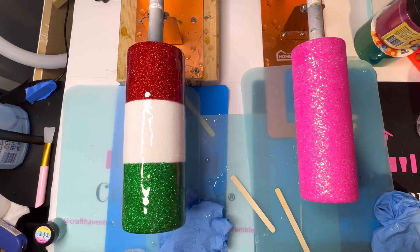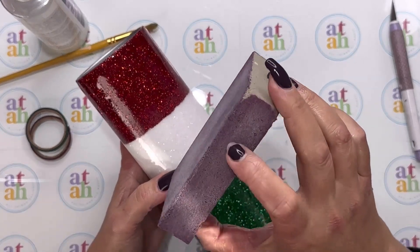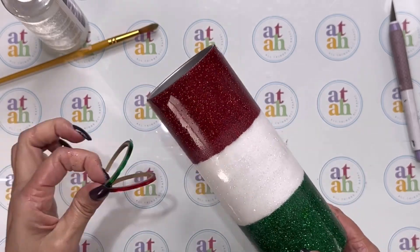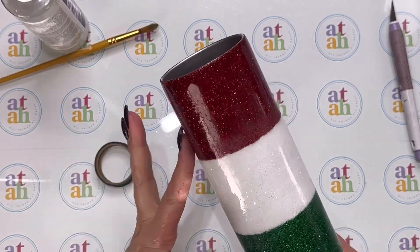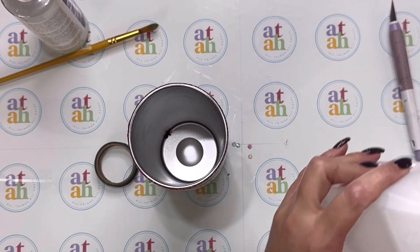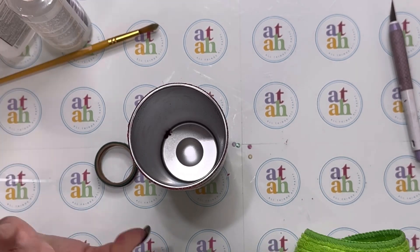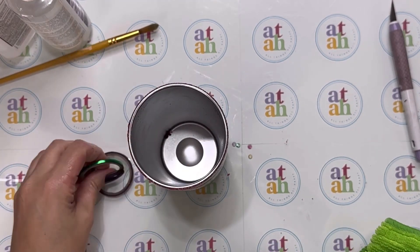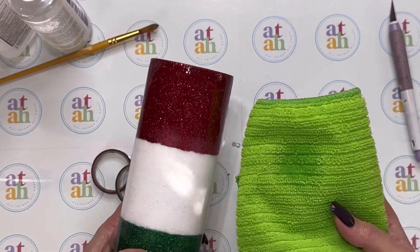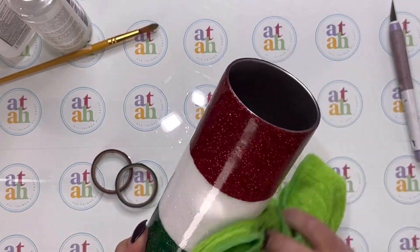Now that this is finished drying, I'm going to get a fine sanding block — a really fine one here — because I'm going to put a really thin ribbon of washi tape around it and I just want this to be really smooth. When you're applying any type of vinyl on epoxy and there's any type of texture, the texture will come through and you'll see little bumps — and we don't want that. So I took some alcohol on a cloth and I'm just going to wipe off any of that dust.